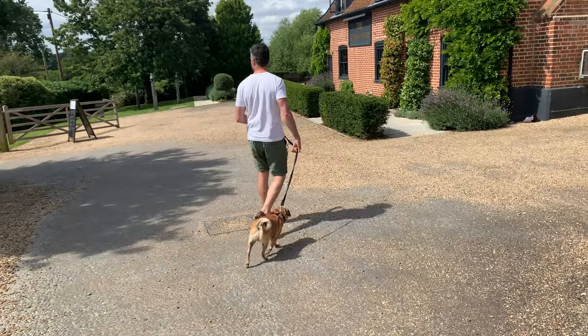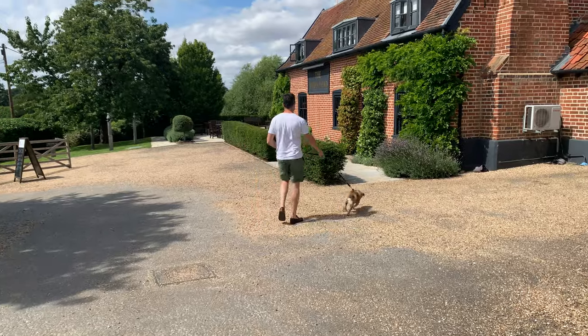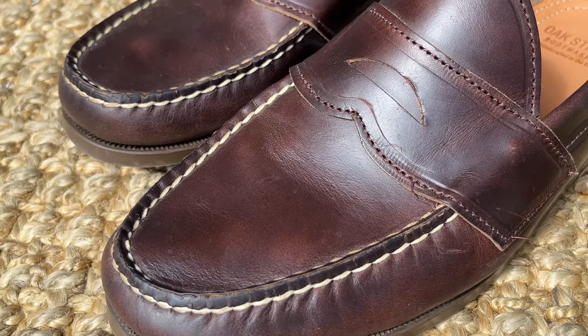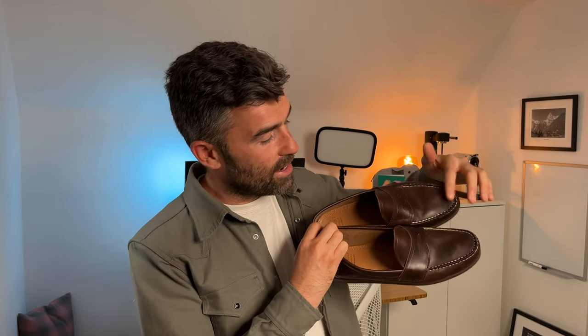In terms of comfort, they are amazing straight out of the box. They feel so good on your skin with no socks — that residue from the new leather leaves a really soft, silky, smooth feeling. The sizing will feel a little snug and tight when you first get them if you size right, and it'll stretch out and mold to your feet — and that's pretty much exactly what happened. My toes were a little long on one foot but they've already stretched out within two weeks, and you can start to see little lumps and bumps forming where my toes are, so it's crafting and molding to my feet.